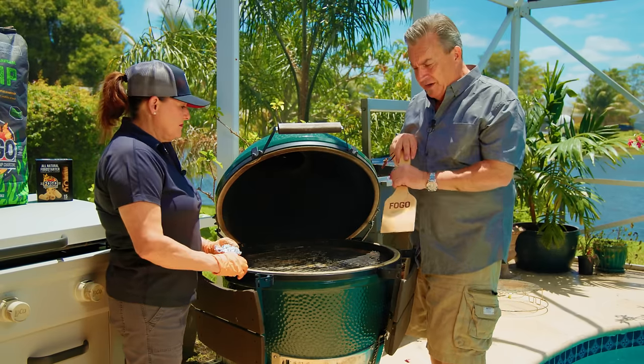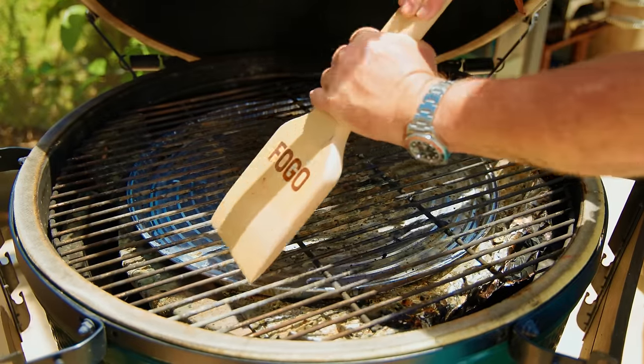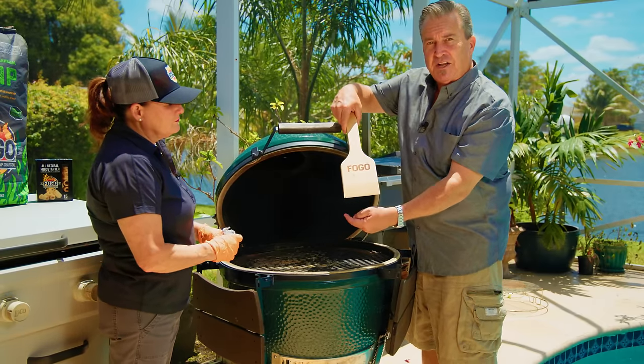Take a wood grill scraper like this, something like that. And once it heats up a little bit, just give it a couple strokes across here. Even cold, you can see it's taking it off quite a bit. And this thing, as you use it, is going to develop grooves in here to match your grate.